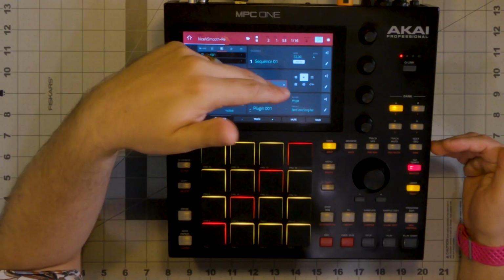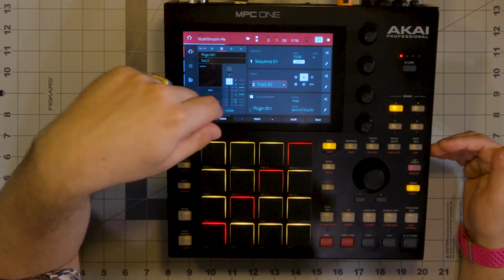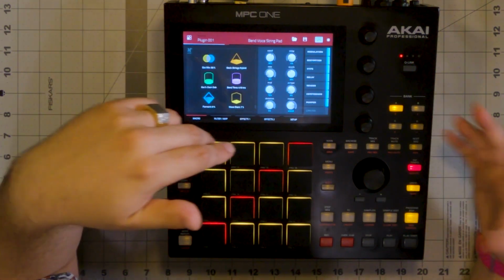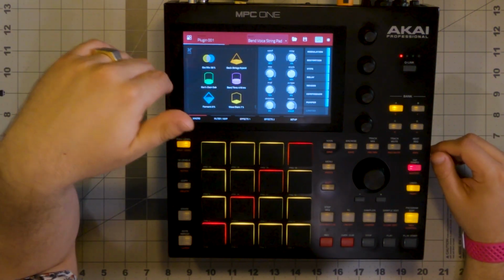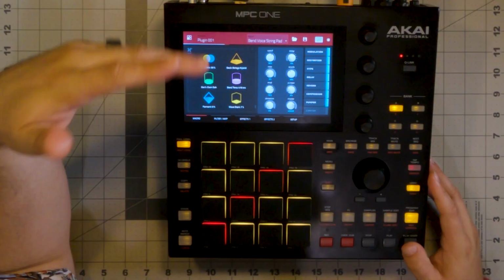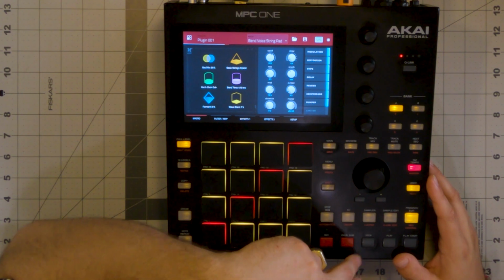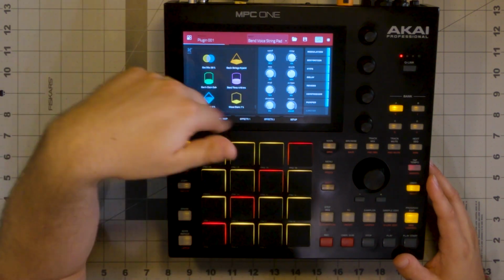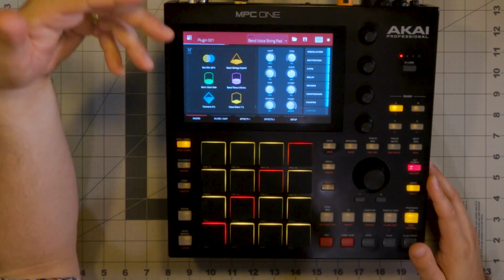So what this is, it's the height plugin. We have the bend voice string pad. I've made some changes to it. But if we come here, what I'm gonna do essentially is I'm just gonna play with these settings until I find something that creates a unique effect, creates something that I think would be a lot of fun to play with as the song progresses. So let's do that. What you wanna do is just play your beat, let it just play on loop and play with these settings until you find something that's interesting.